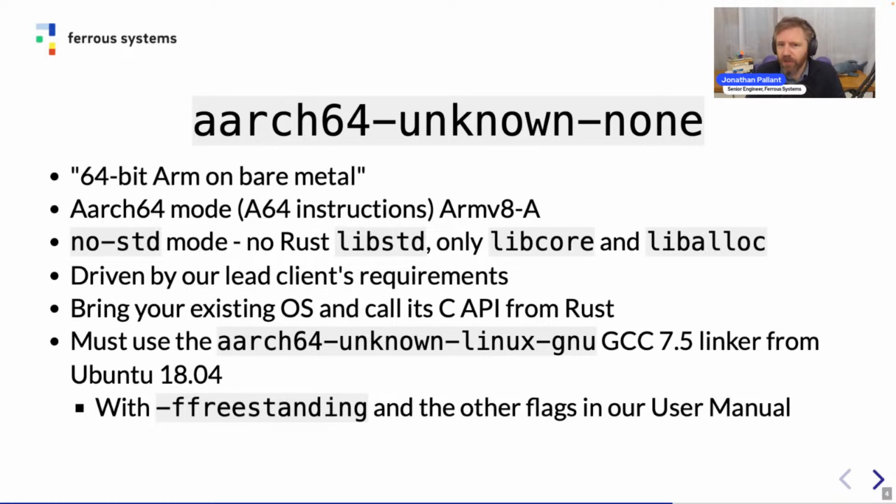And you might think this is an unusual one. You might think, well, surely you should have gone with ARM Cortex-M for embedded and IoT. Well, again, we were driven by our lead client's requirements. That was the platform they wanted to use. I can't tell you what for, but they wanted a big, powerful ARM processor. I imagine they're going to be using an operating system.